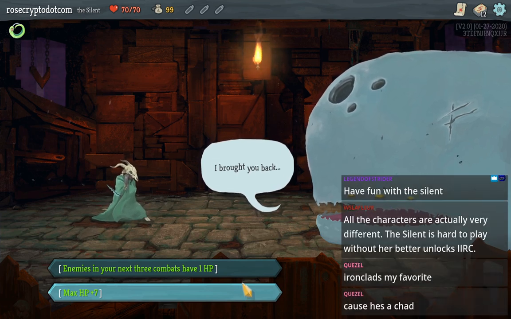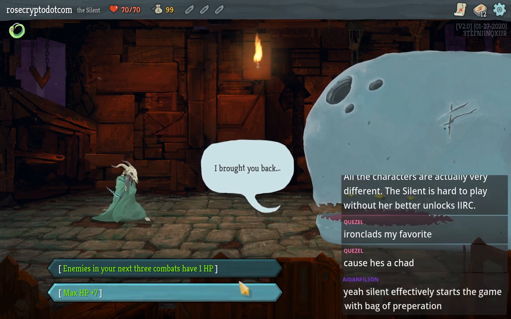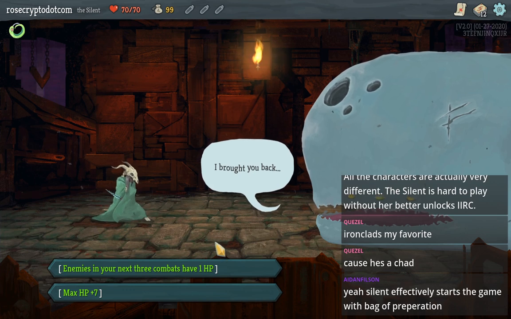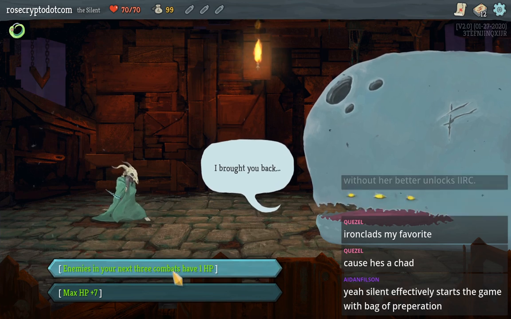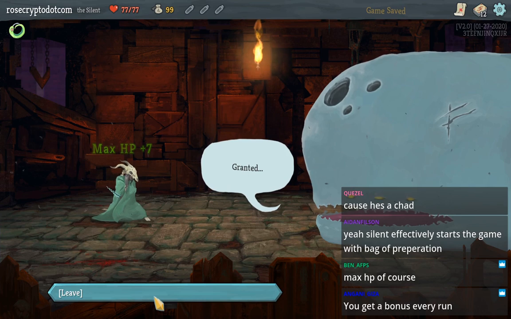What is this bullshit? What is this? Silent starts the game with a bag of preparation. So this wacky whale thing gives me some kind of boost. Enemies in your next 3 combats have 1 hit points, max hit points plus 7. I'm gonna go for the long-term boost.